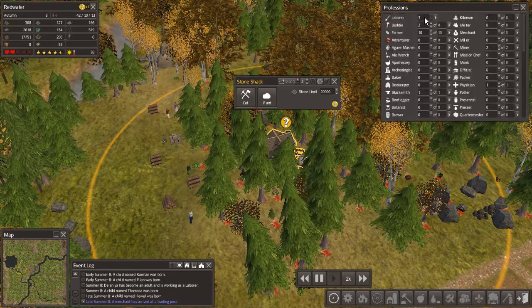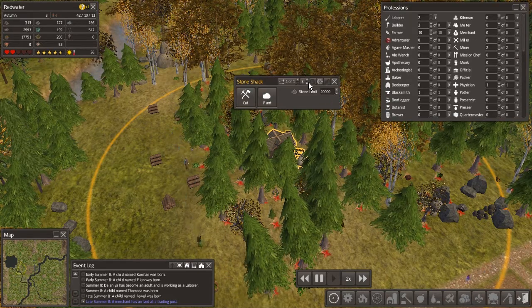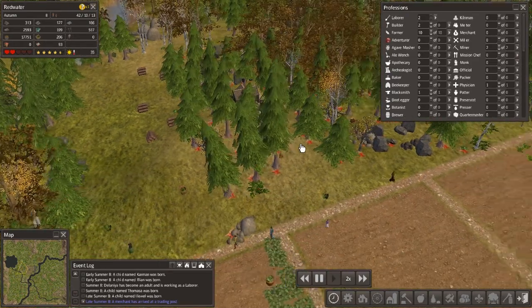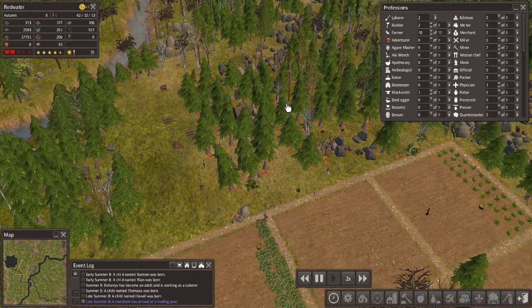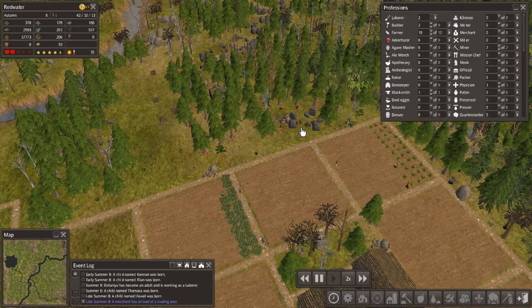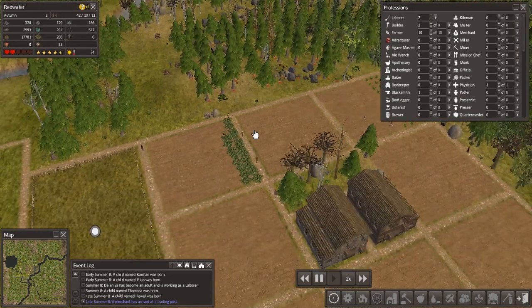Okay, so we're going to actually put one person in here, and that should do it for the moment. At least get them to start growing it at all, while the 2 laborers will be doing their thing and gathering all these resources right there. That will be needed, because we're going to need a crap load of stone to start actually doing things.